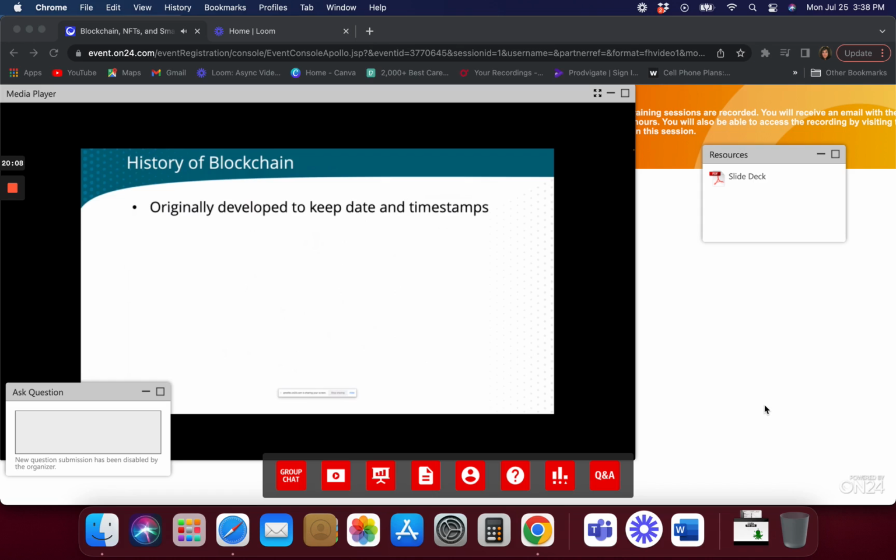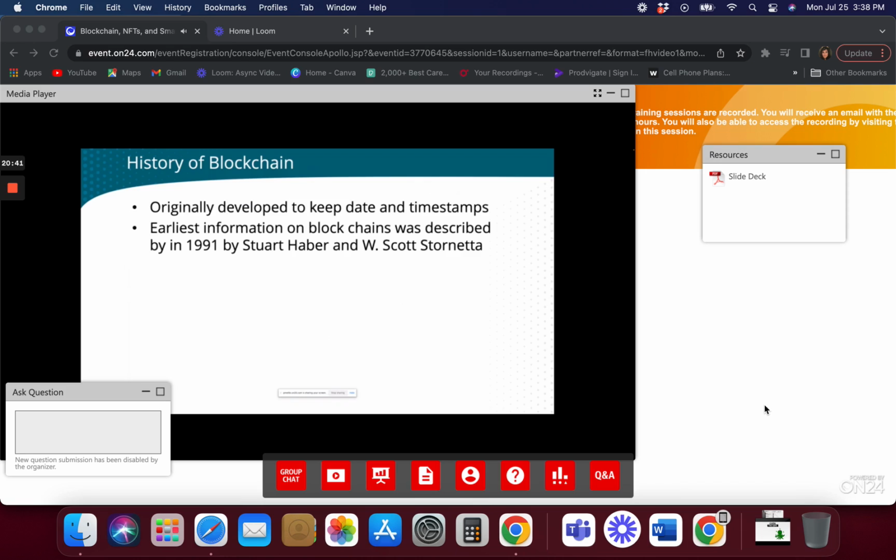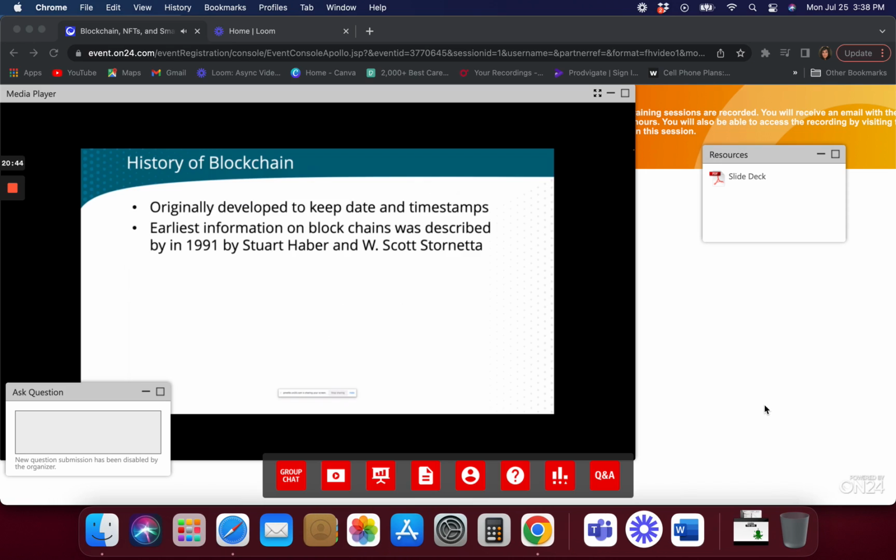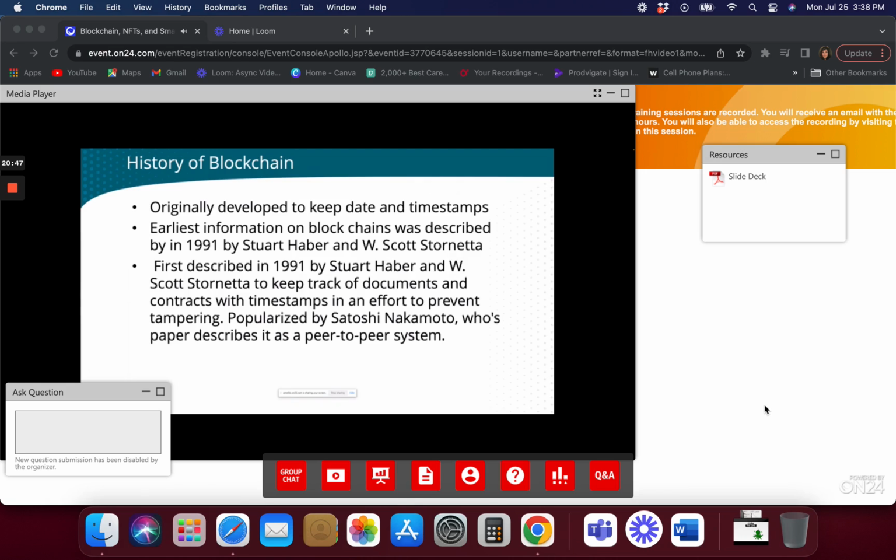The history of blockchain, which we covered in the first course, was originally to keep track of dates and timestamps on contracts, because in the digital world, contracts can be manipulated pretty easily. That was the power behind blockchain. If I take a physical dollar bill and print a counterfeit on my inkjet printer, you're going to be able to tell it's not a real dollar bill. But in the digital world, I can just copy and paste bits. It can be a like-for-like copy, and that becomes a problem. Blockchain was originally there to solve that issue.